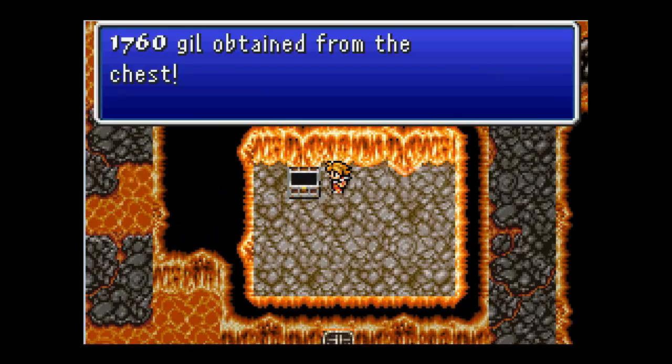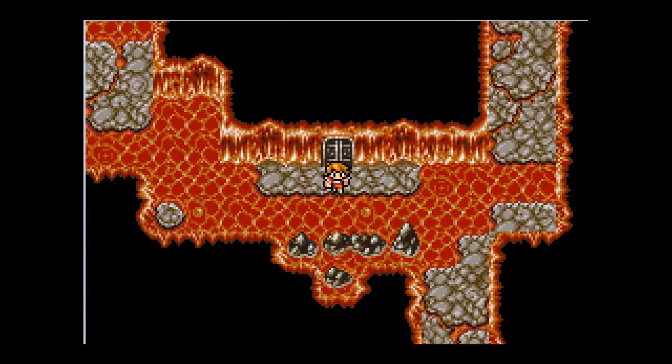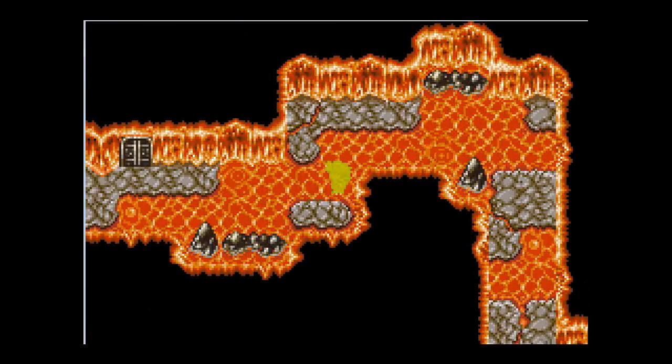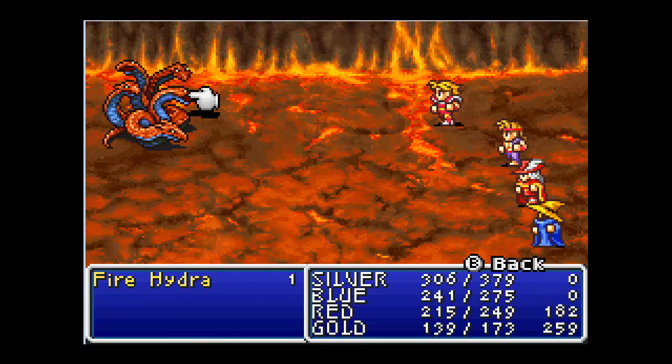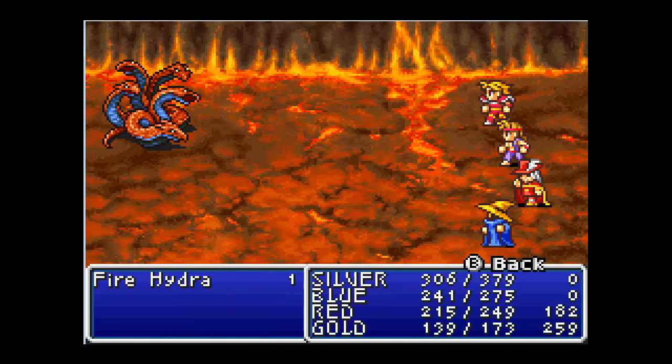2750. I'm waiting for Billy Mays to come here whenever there's a chest that says 1995 gil collected. That would be kind of funny. Because I mean 2750 and I think I just got 1650. Fire Hydra. Okay, these are a bit nasty, but if you use Blizzard, you should be fine.